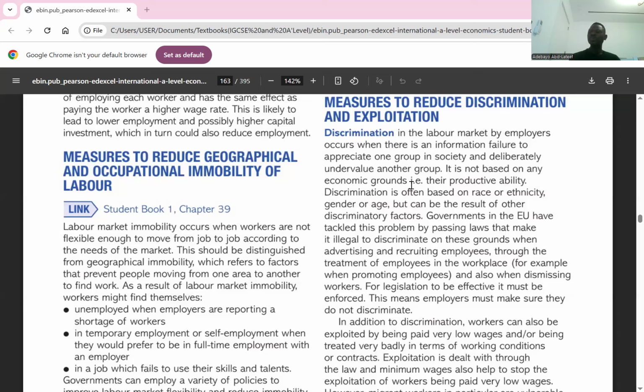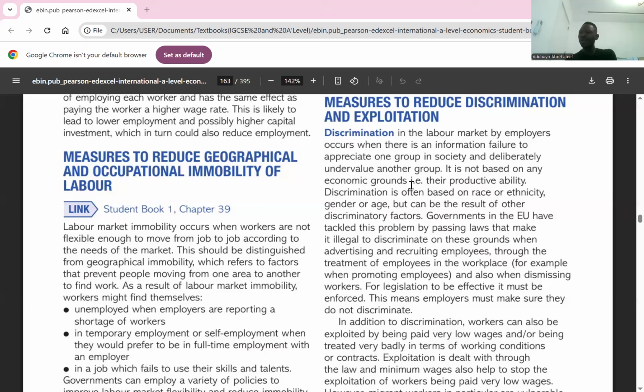The next one, to protect migrant workers' rights. Because sometimes migrants are exploited or discriminated against. So government should provide information on migrant opportunities, ensure written employment contracts and legal protection, and ensure they have access to social protection and healthcare. So migrants should also be protected so that they won't be exploited by their employers because they are vulnerable.